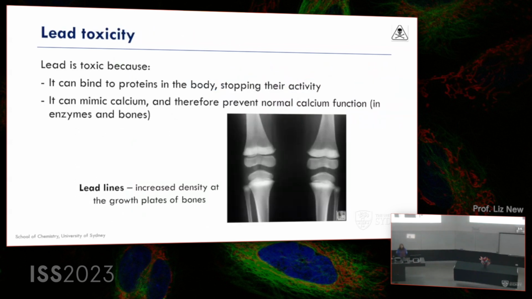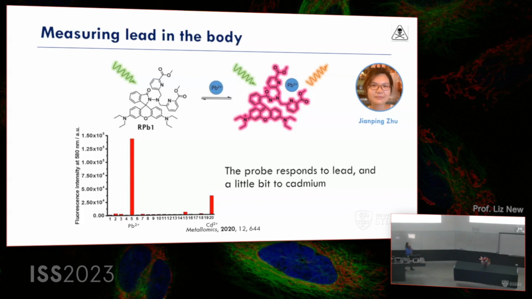We are fortunate today that we very rarely encounter lead. We've obviously banned lead in petrol and lead in paints. There are some cases where people are concerned that there's lead piping in houses, but in general, we don't encounter lead in the same ways. But we still want to understand it, and we want to understand how it gets into cells and how it interacts with the body. So this is another former PhD student, Jianping Zhu, who again has finished with me. She's now doing some postdoctoral work in the US.